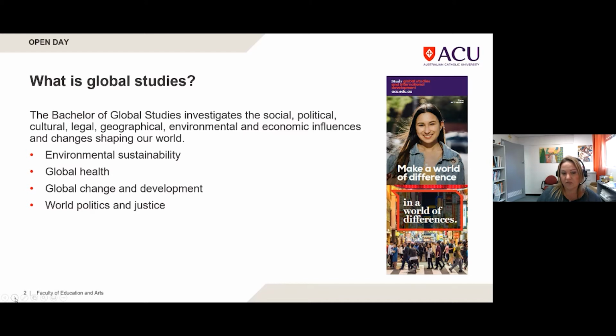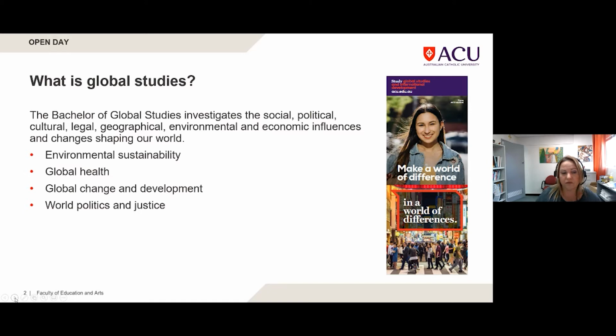So we look at some of the inequities of people worldwide in Global Studies, and we certainly look at the world's political systems and how politics and international relations impact on the lives of people globally. Related to that are areas of human rights and social justice, where there are parts of the world, of course, where people are not experiencing the same levels of social justice or human rights as people enjoy in other parts of the world. And so we look at that and investigate that.